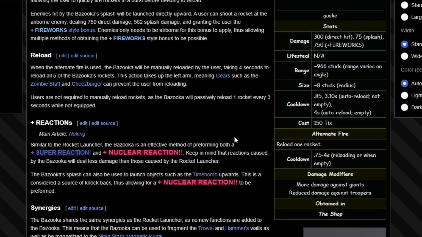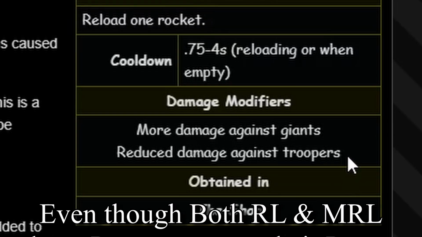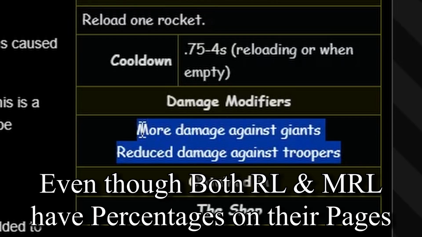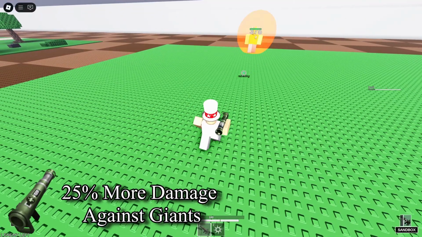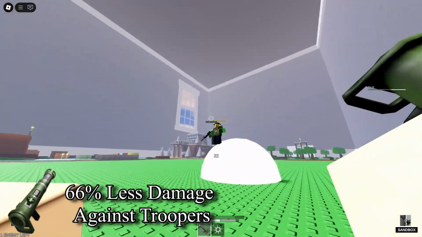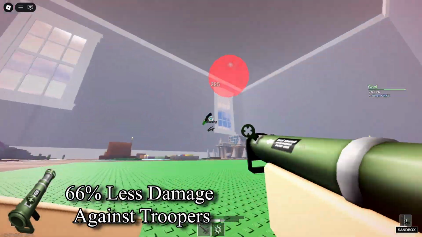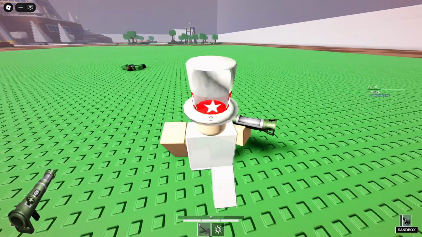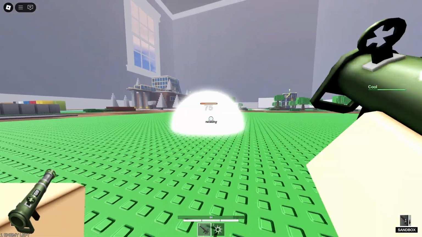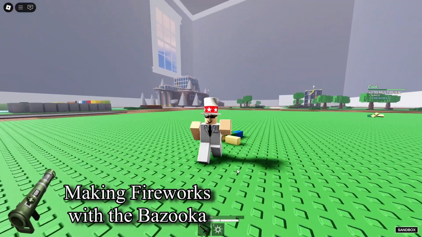Now the damage modifiers. Now on the wiki it just says more damage on giants and reduced damage against troopers, but I had to do a bit of the math myself, so it might be inaccurate, but what I can gather, you get 25% more damage against giants and 66% reduced damage against troopers. So in other words, don't fire the bazooka at the troopers, and of course use a different weapon. Now before we talk about reactions and synergies, let me tell you how to make some fireworks with this bazooka.